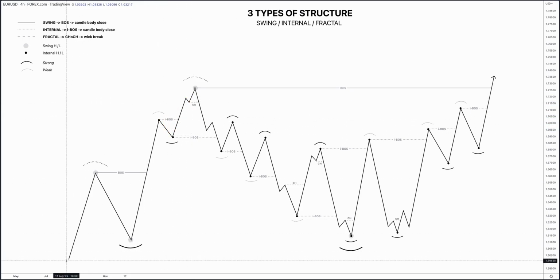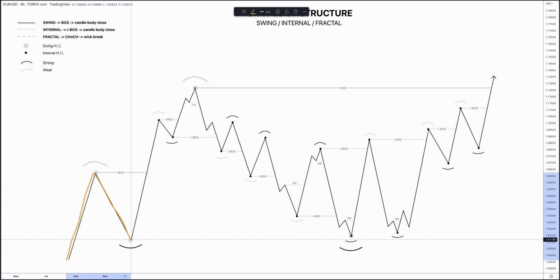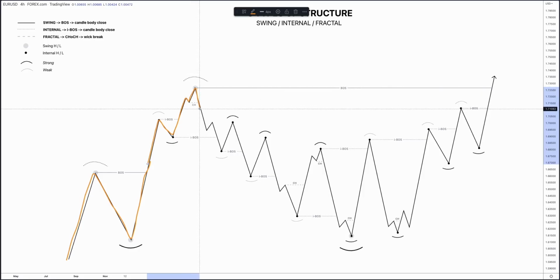Okay, so bullish market, swing high, we pull back to form that swing low. We get that break of structure, so we're expecting a swing pullback at any moment. Okay, so we get a bit of an internal pullback, but it's not a swing pullback, and we continue to the upside. We get a little bit of a pause, so just a bit of fractal structure, and we continue up. Now, when price first comes down and we break that fractal low to form a fractal lower low, this is what we call a CHoCH, okay? A CHoCH, it's a bit of a fancy name, but it stands for change of character. So it just means price is bullish and it's that first little indication that price is starting to show weakness because it breaks a low, in this instance.